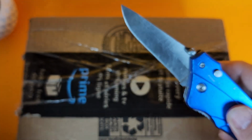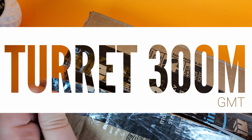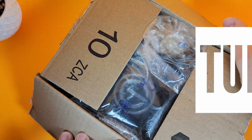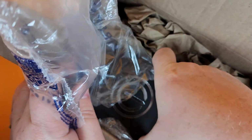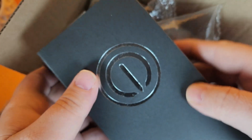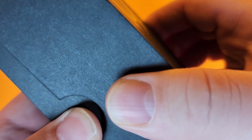Welcome back, everybody. Today I'm excited to bring you the Turret 300-meter Diver GMT. In MMI's words, experience the depths, explore the globe, unleash dual functionality with our Dive and GMT watch, seamlessly merging precision beneath the waves with global versatility in a single timepiece, your ultimate companion for every adventure.